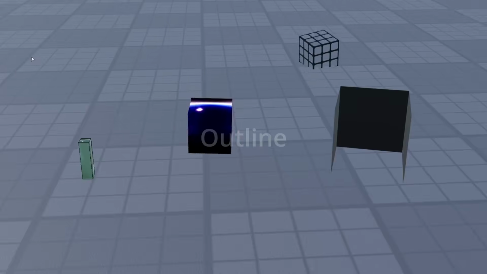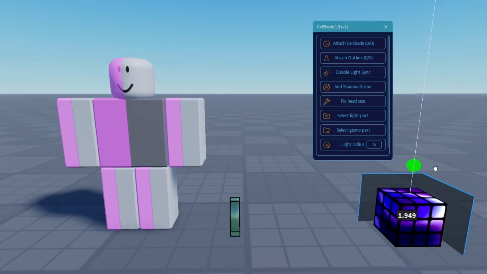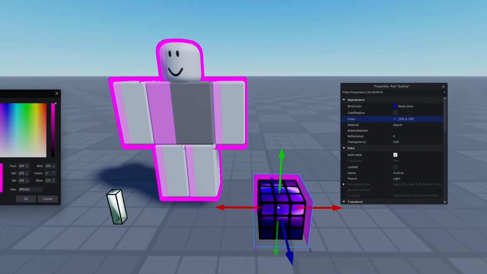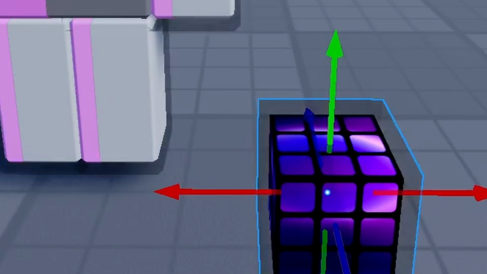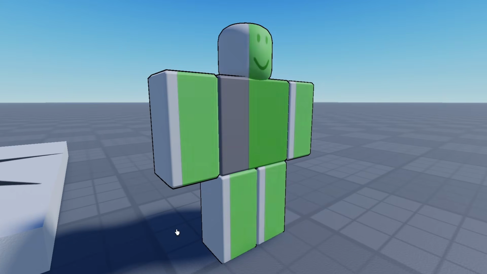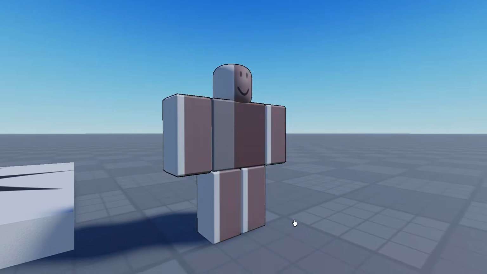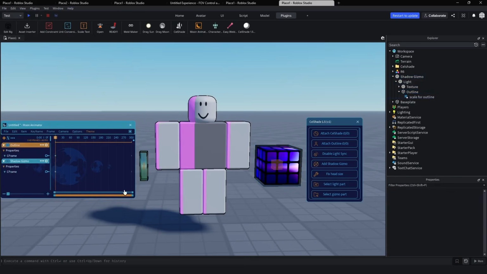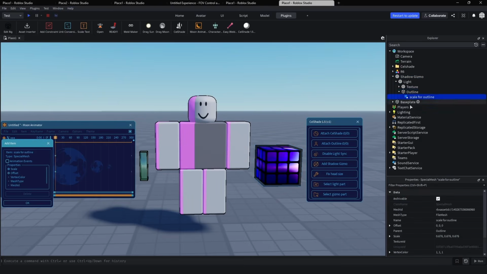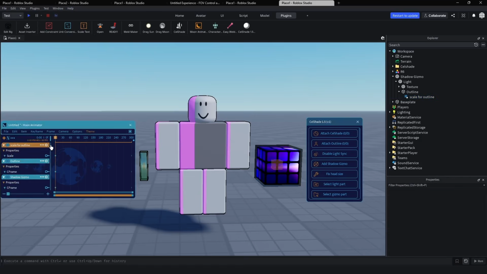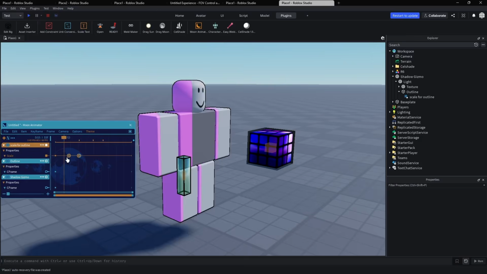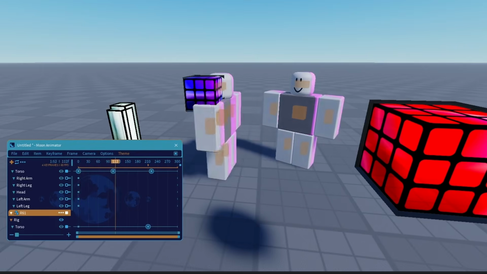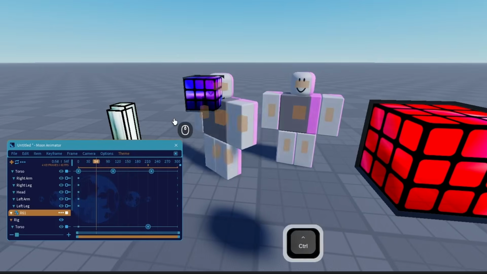The outline has much simpler control. To be able to use this element, you need to add the outline to the selected character, and then you can change the color, the transparency, and the thickness. The coolest part is that all of these settings can be changed dynamically in Moon Animator, which gives you much more control during animation. However, the outline system is inconvenient to rescale because you need to change the scale of the special mesh inside the outline part by using a value. Also, for more convenient recording, all gizmos will automatically hide with the Moon Animator interface when you press Ctrl+H.